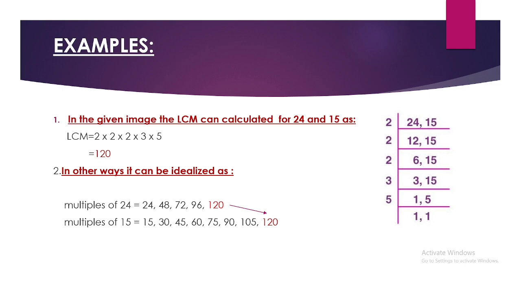Here you can see that the multiples of 24 and 15 are different until they reach the common multiple 120. Though they may have common multiples after 120, that's not our problem. We are going to find only the first common multiple, or the lowest common multiple. So here 120 is the lowest common multiple. Hope you understand what LCM is.